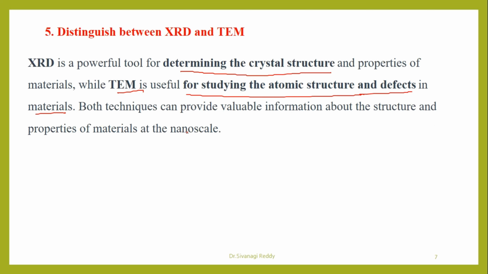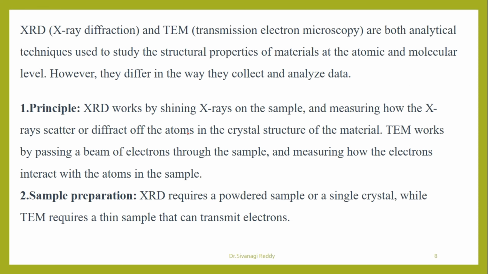If the same question is asked for 5 marks or 10 marks, you have to explain more. XRD stands for X-ray diffraction, TEM stands for transmission electron microscopy. Both are analytical techniques used to study the structural properties of materials at the atomic and molecular level. XRD is based on diffraction, whereas TEM works through transmission and the interaction of electrons with the material, which provides the information.